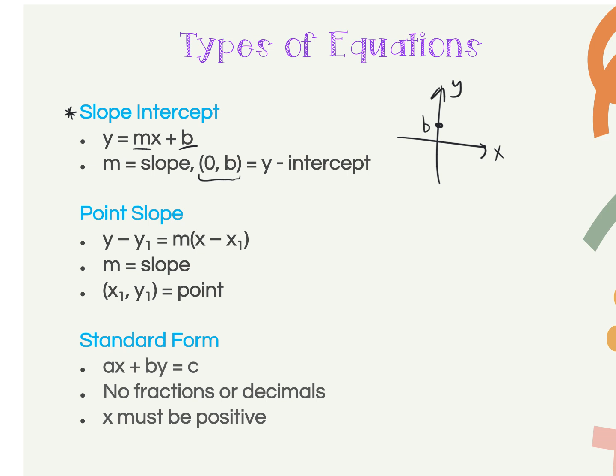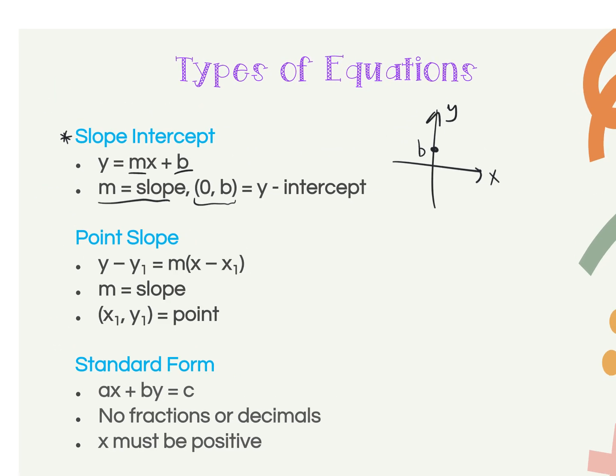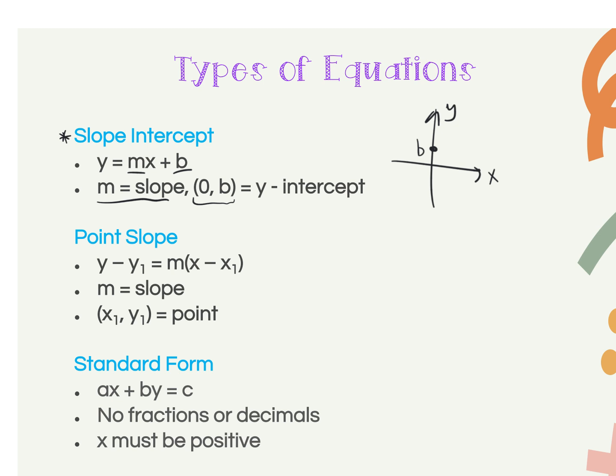In the next slide, I'll show you how to find the slope and what it means really. But it's really just a measure of steepness, how steep a line is going. So maybe the slope is telling you to go up and over a certain amount, and then you end up at another point, and then another point here, and another point here. And then you can just connect all those points and you get your line. So slope-intercept, I feel, is the easiest to graph.